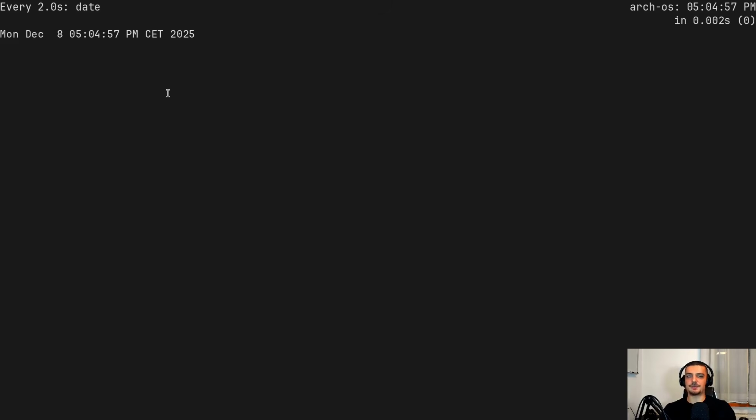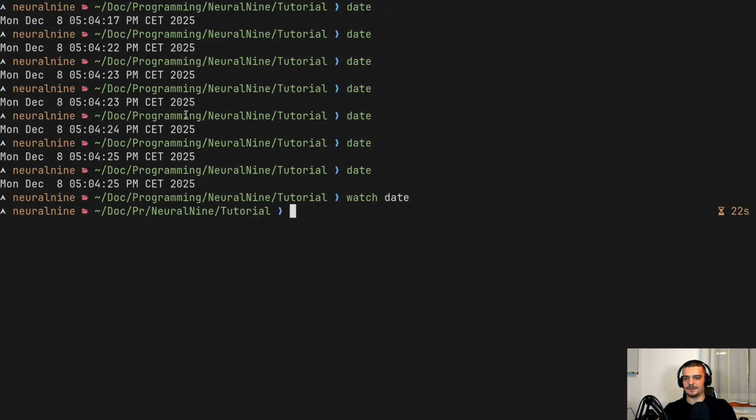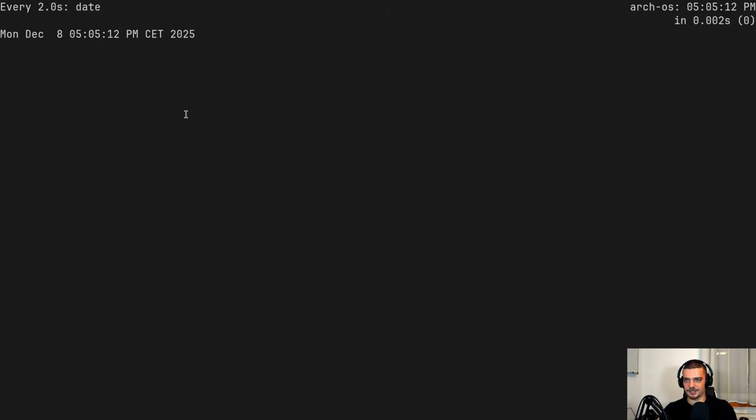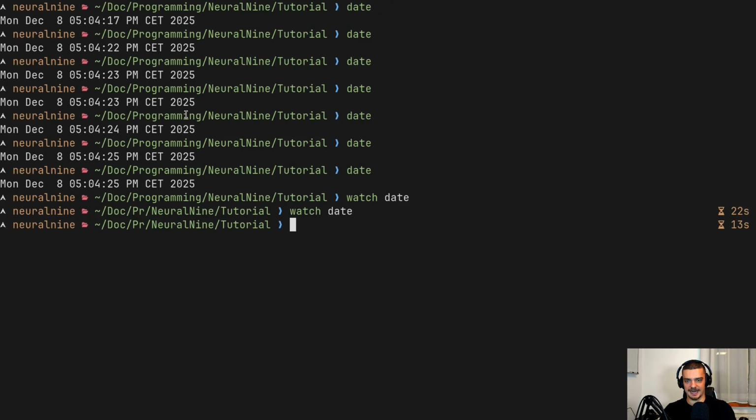So the reason I'm showing you this is because the question could be, how do I actually get out of this? Now, in this particular case, the watch command can be terminated by just pressing Q. So if I just press Q, I can exit. But this is not always the case. Sometimes I'm not able to do that. Sometimes I'm stuck here and Q doesn't do anything. And the common way to exit an application in the terminal is to use the shortcut Control-C. So Control and C sends an interrupt signal and basically quits the application. Control-C does it most of the time.